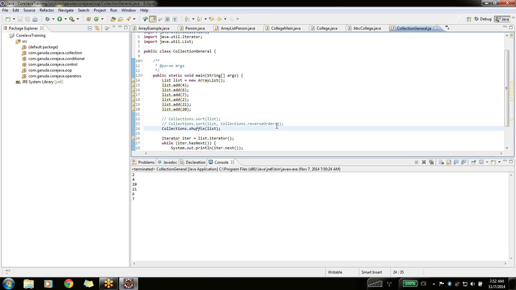Now coming to shuffling. Shuffling will be used within the logic. For example, you just want some jumbled numbers within 1 to 100. You want to assign some ID numbers to all the employees.